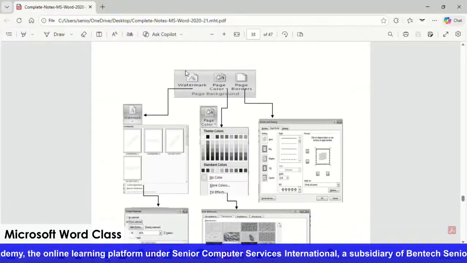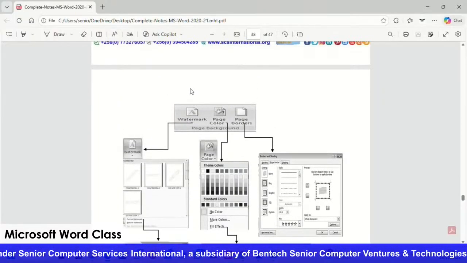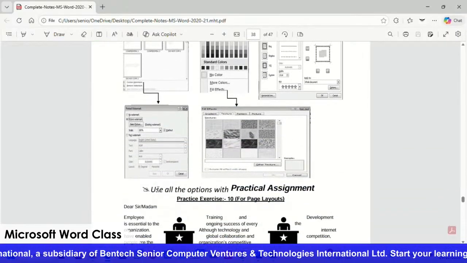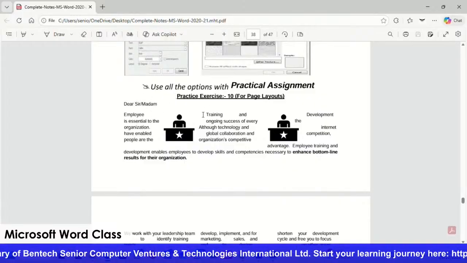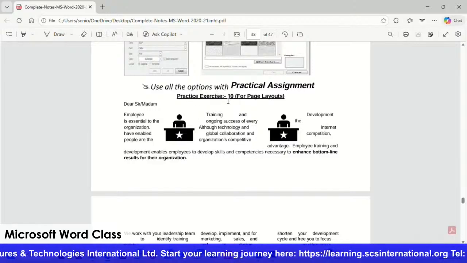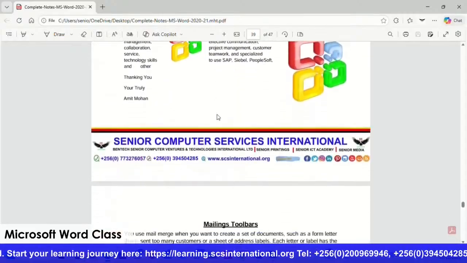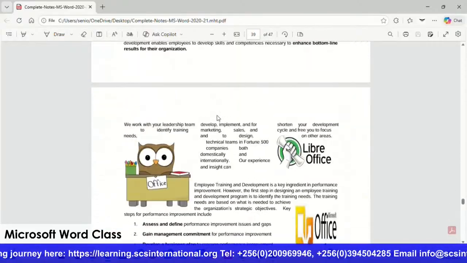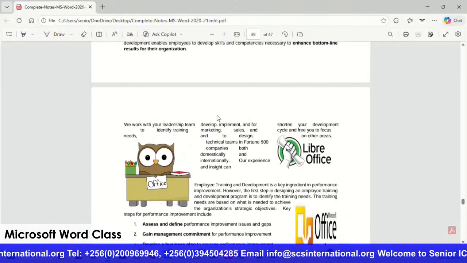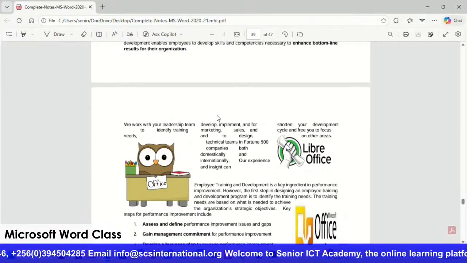As it is shown, you sign up for learning these lessons there on the portal. You can review anytime you want. It's available. So do a practical assignment for this layout. For me, I have done this and it is shared with you. But for you, go and apply it in your own way.